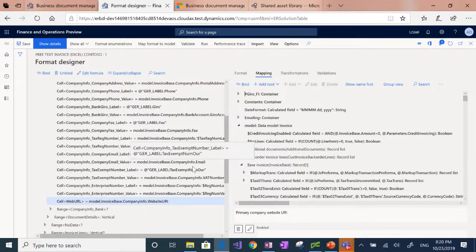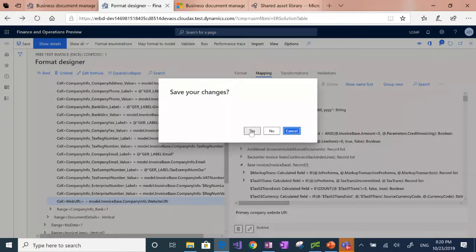Again, I'm just doing a simple binding, right? But we actually have a formal language. So you see an example, right? You can use formulas and transformations similar to Excel formulas here, right? So you can do quite complex transformations if needed. Okay, I'm done with my changes. I need to save them. And after that, I can use my modified template in the application in the same way as Phyllis did.